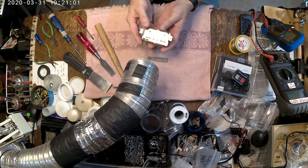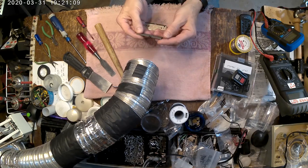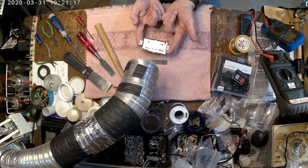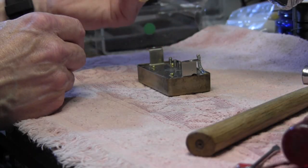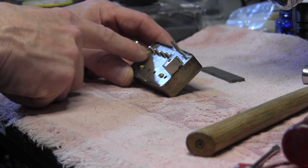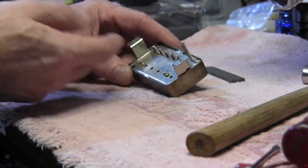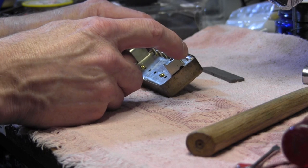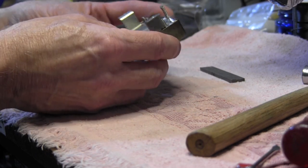He wants these pickups put back in the SG — hey, the 90s are over. So what I'm going to do is use this to show you a couple of things: how you get into a humbucker and how you can replace the magnets. This is something I've seen discussed a lot on forums — the difference between a 1957 PAF and a 1959 PAF is basically that the '57 has an Alnico 2 magnet and the '59 has an Alnico 5. People want to slide out the Alnico 5 and slide in an Alnico 2 for a sweeter sound, or vice versa for more bite, or experiment with Alnico 3s, 4s, and 8s.